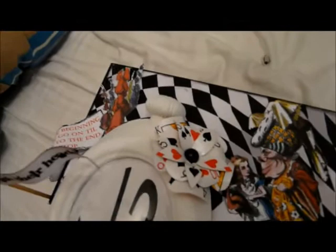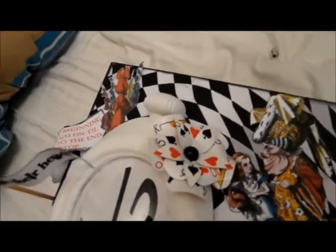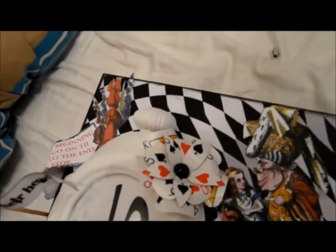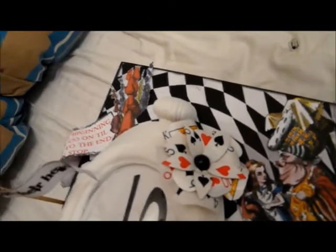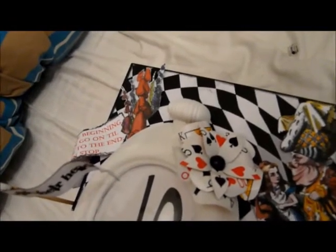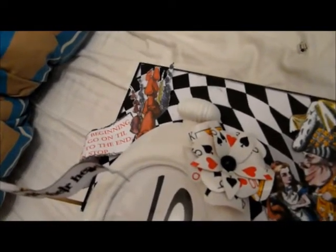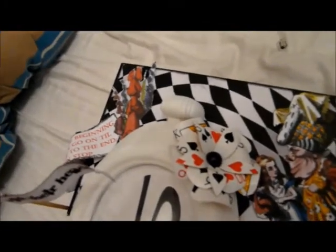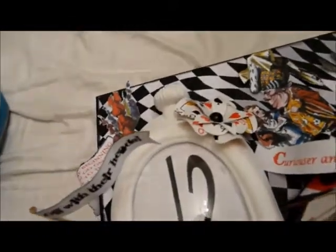On the top of that clock there is a flower, and all the flowers on here are handmade — I've made them all myself, sort of made them up as I went along, and they're all made out of miniature playing cards. All the papers for this are actually either printouts from the internet, and the pictures of Alice and the characters are all from a book that I've got — I just scanned them into the computer and printed them off. The backing is this black and white paper, which is a printout from the internet.